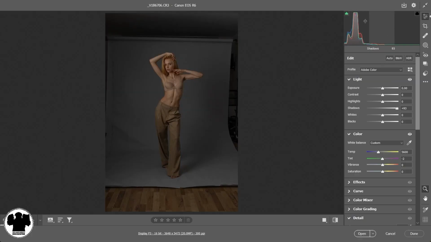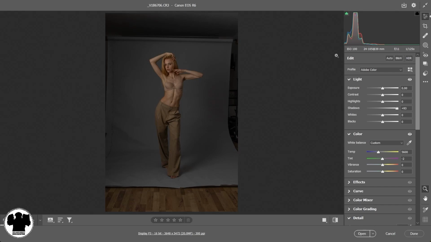What I'm looking at is this little thing up in the right hand side here called a histogram. And what you need to do as a photographer is get used to that being your friend. That is the be all and end all of everything. If you don't understand what the histogram's telling you, you literally might as well pack up and go home, because it's everything a photographer should look at for guidance.